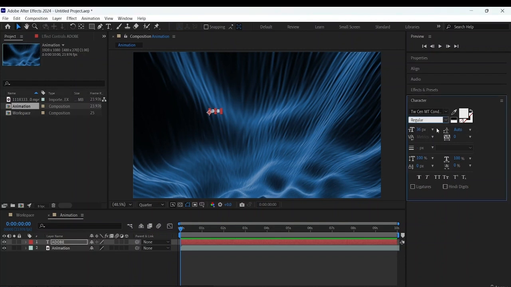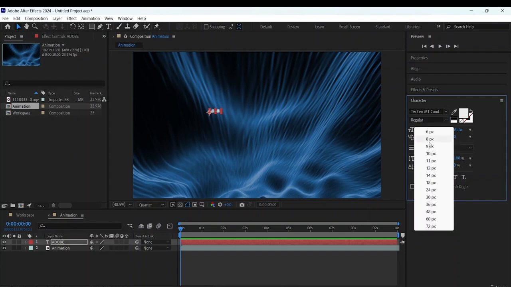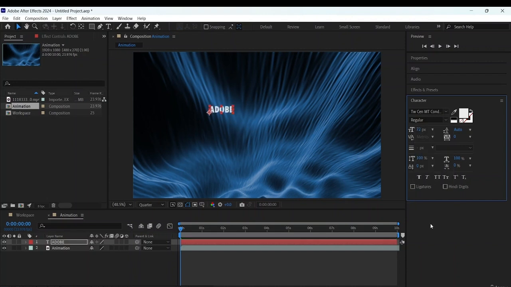Let's come here. If you want to increase it, this is the option where I will be able to change the font size. You can just drag this and check it out from here as well. Otherwise, if you want to drag it up, you can come here and drag this out as well. Let's go with 230.